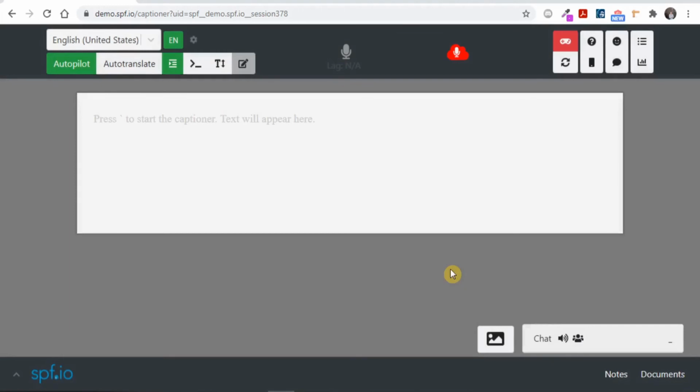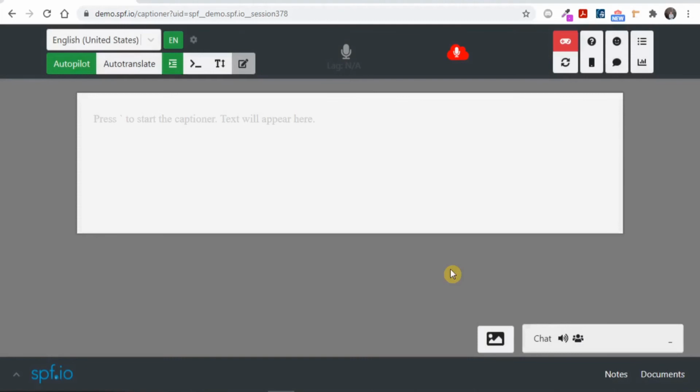Autopilot automatically enables the segmenter, which basically just ensures that the autopilot is breaking up the caption that it's creating into chunks and sending it out line by line. So it's not coming out as one big paragraph. Instead, it's coming out as caption that will show up as it's being spoken.